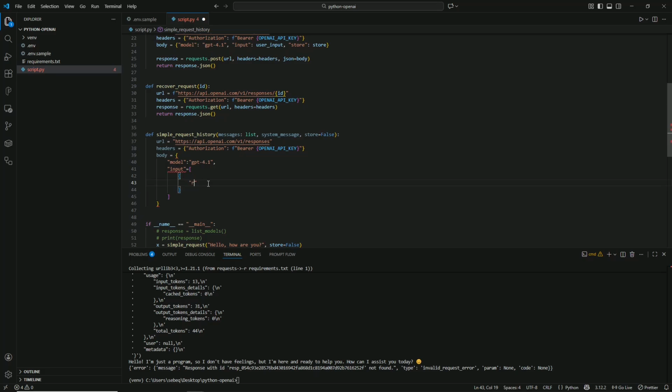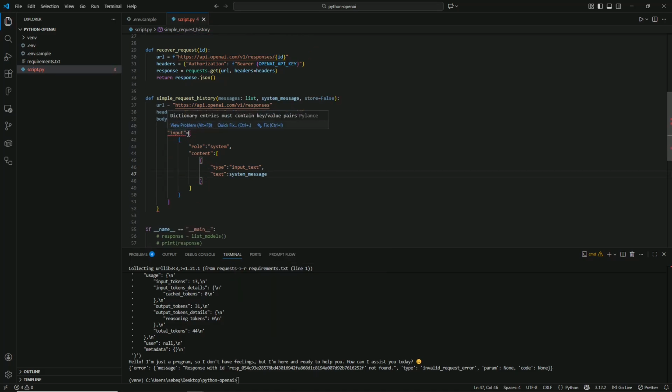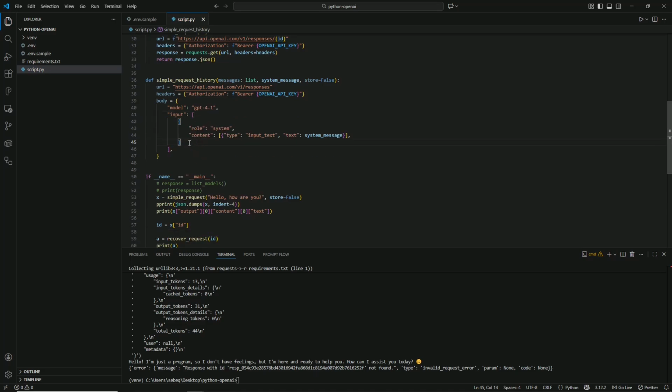Okay, so let's just do role system, and now content should be type colon input underscore text and text system message. So not this, but this here. And the next thing here, we have to pass also the messages, but not in a simple way.